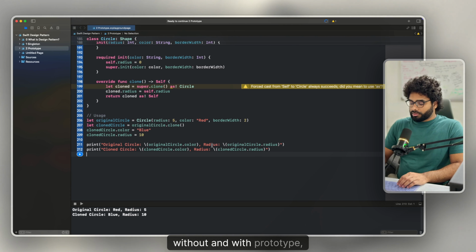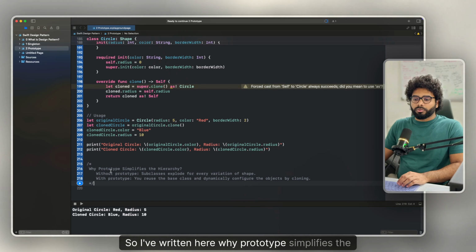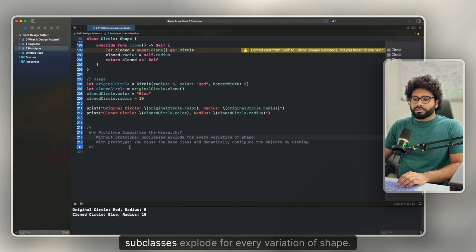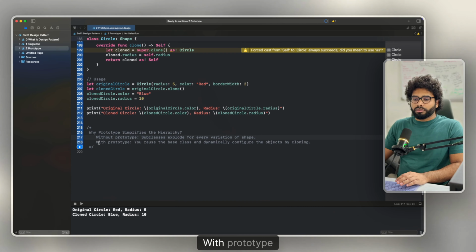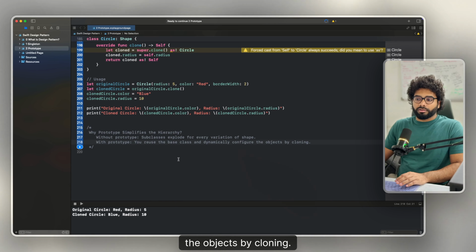Without and with prototype, what is the difference? So I've written here why prototype simplifies the hierarchy. Without prototype, subclasses explode for every variation of shape. With prototype, you reuse the base class and dynamically configure the objects by cloning.